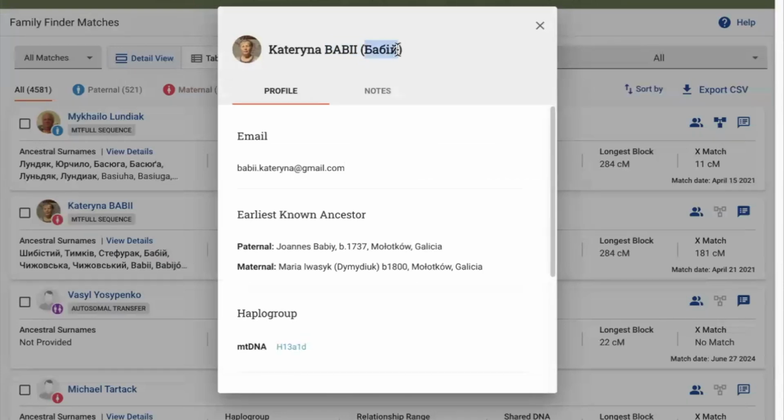Actually, it is the same name, just transliterated, but ideally it should be Babi as birth surname for my mother and Lundiak as the main surname. But my mother and father divorced, and she actually didn't have the Lundiak surname in her life. She was always Babi. Other situations, other people might be different. I simply realized that this is birth name and this is last name.